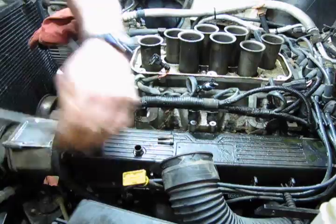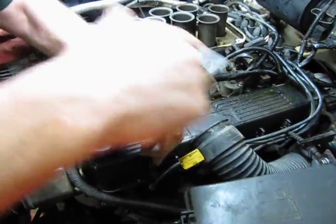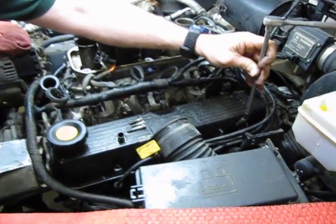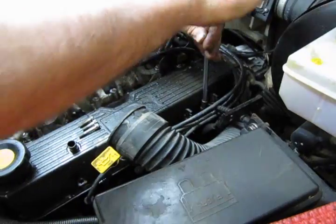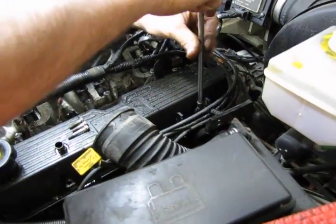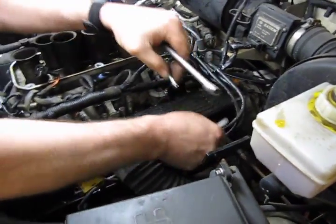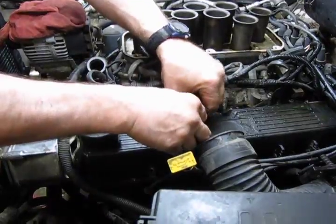Okay, there's your two top. That's your bottom bolt, so you can see the difference in length. Keep that in mind when we reassemble, and we'll mention that as we get into reassembly. Okay, set our tools aside, save our bolts.